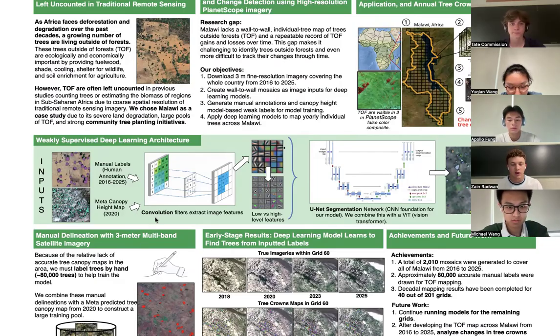We feed these into our convolutional layers, which are going to learn lower resolution features as well as higher semantic level features in the later layers. Then we combine this into a UNet segmentation network, which is going to provide pixel-level segmentation for the entire grid, and combine that with a vision transformer, which should help the network learn large-scale patterns and global patterns across the entire grid. And then that gives us eventually a pixel-level cover map with a classification for each pixel.